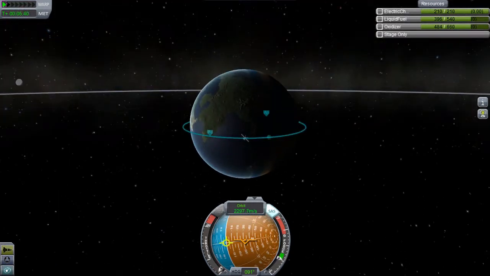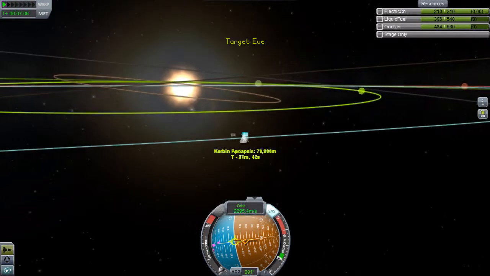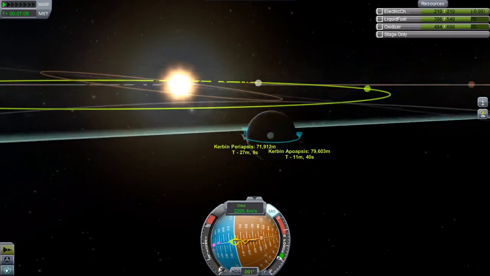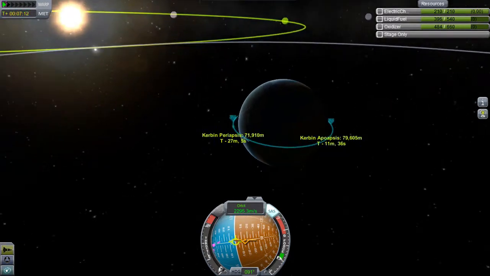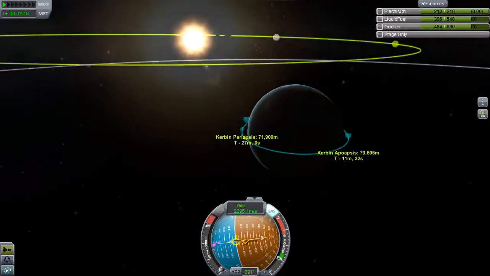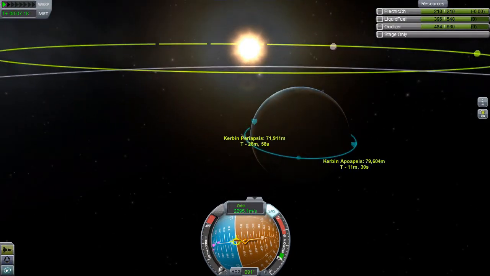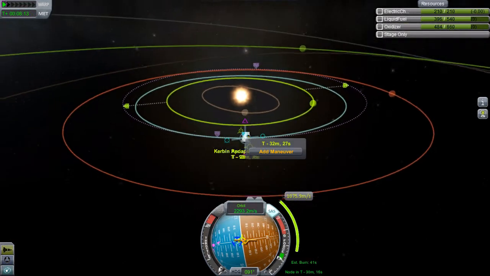So, how do we get to Eve? Step 1, set Eve as the target. Okay. Now, Eve is green. That's going to help us quite a bit. Now, what do we do? How do we get to Eve? So, if we want to get to Eve, then we want to come off in that direction. We want to make a burn like here. We want to push up, yeah. We want to push in this direction toward Eve. Right?